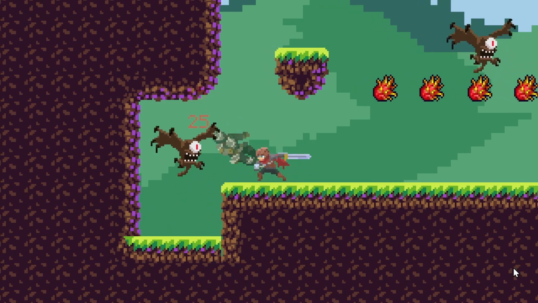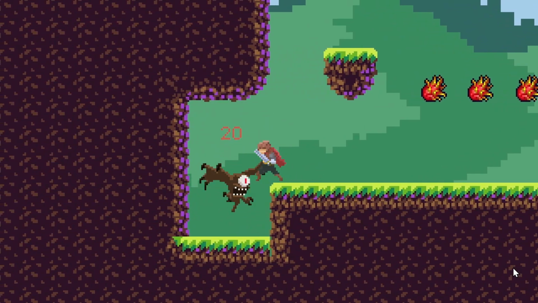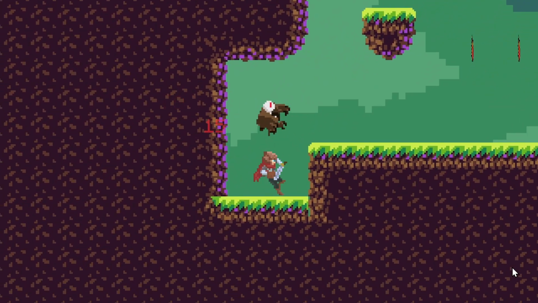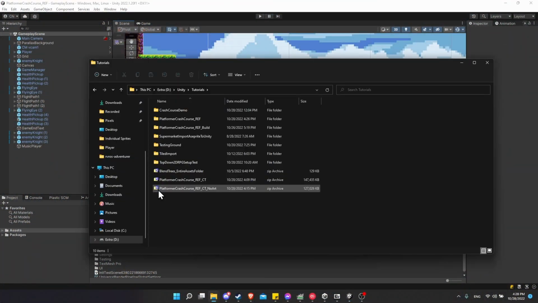So the main files for getting this set up are going to be available on the Patreon page, and then I will have links to all of the free art packs where you just need to download them and put them in the proper place. So on Patreon, the file you're going to want to download is the reference project itself minus the art.